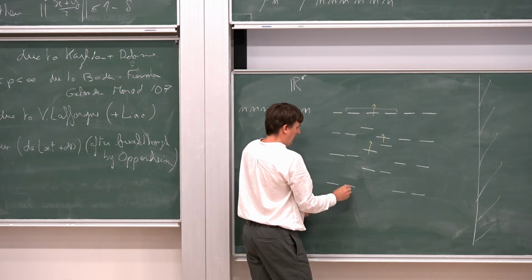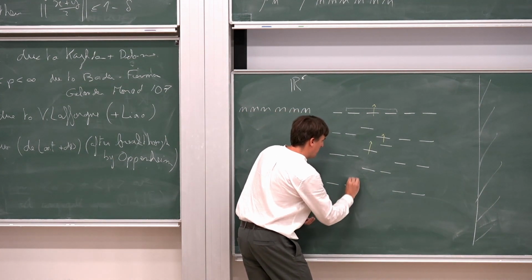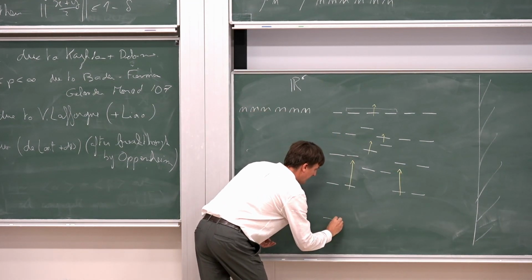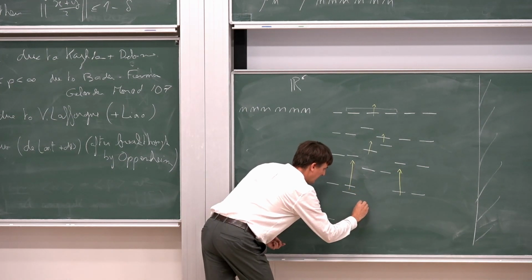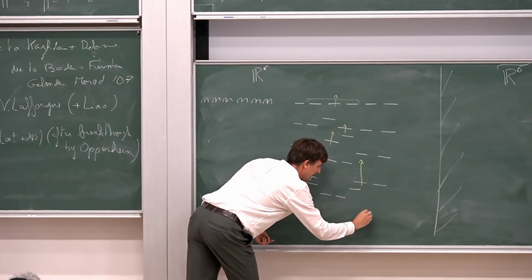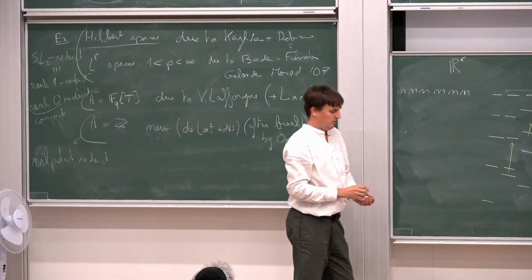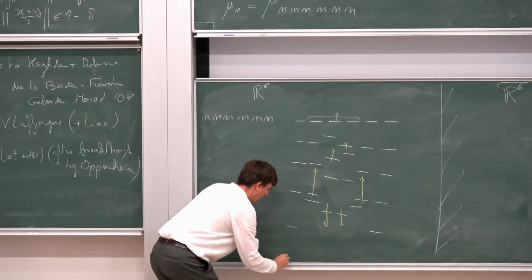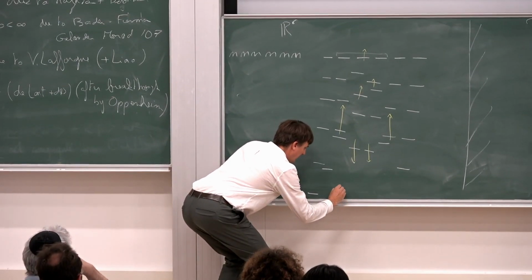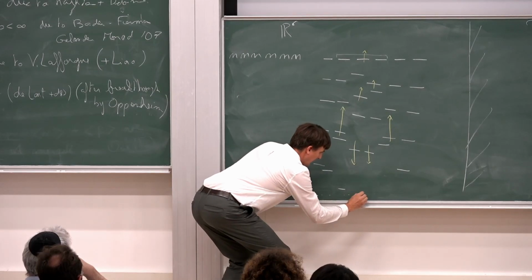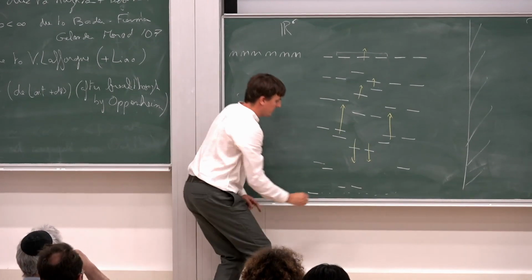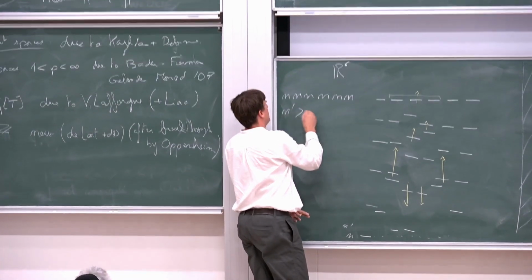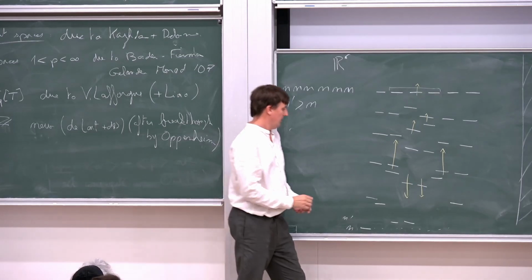I can move it very high. This one I can also move very high. So at the end, I guess I get this, this, and this. And now this I can take down as much as I want because I'm still in a good situation. So I get this. This is very high, and this is a bit higher, but not too much. This was n, and this is n prime. N prime is slightly larger than n, but not too much.